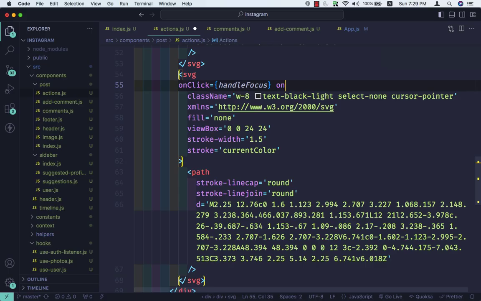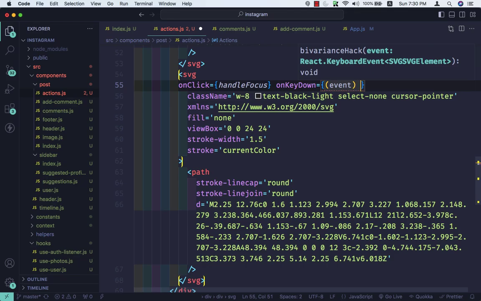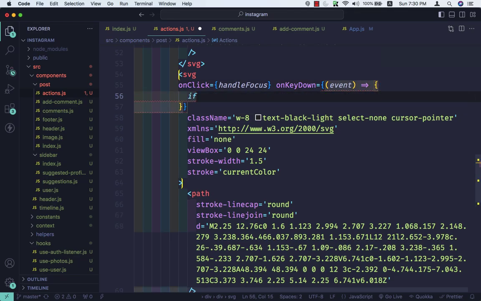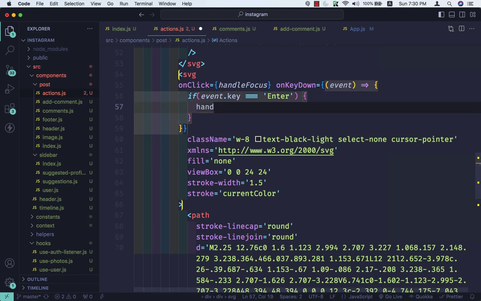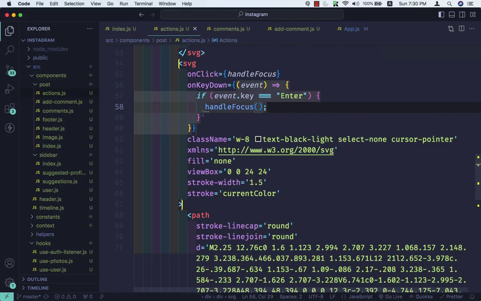And on key down, we need to take an arrow function, pass the event, and say if event.key is equal to Enter, then we will execute handle focus.